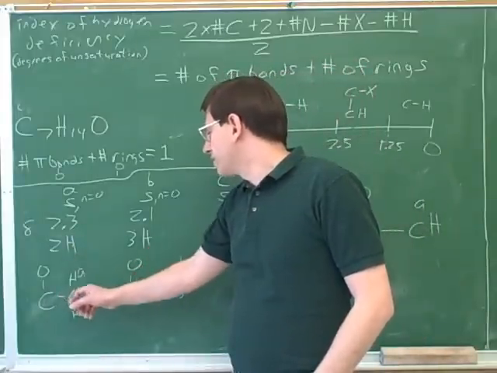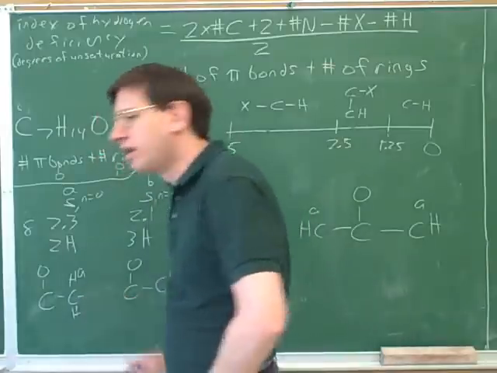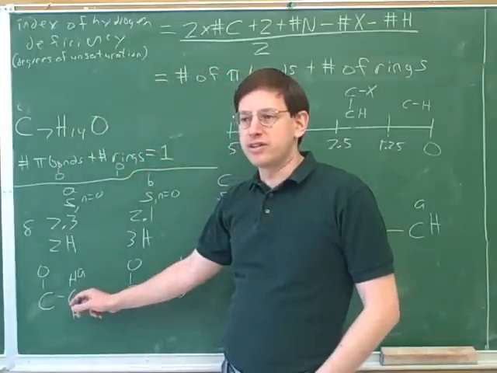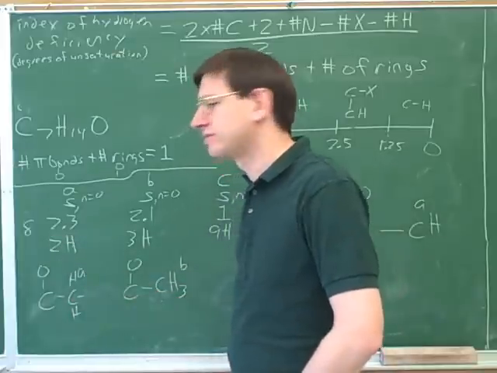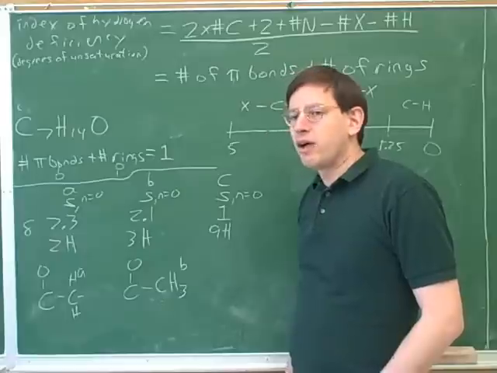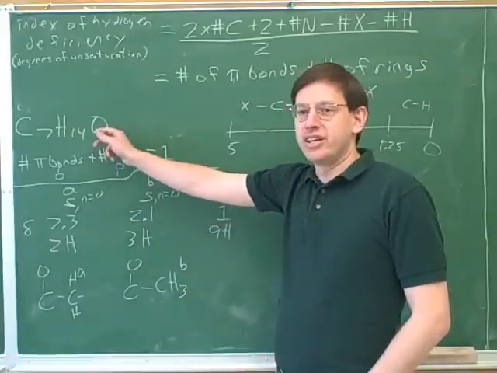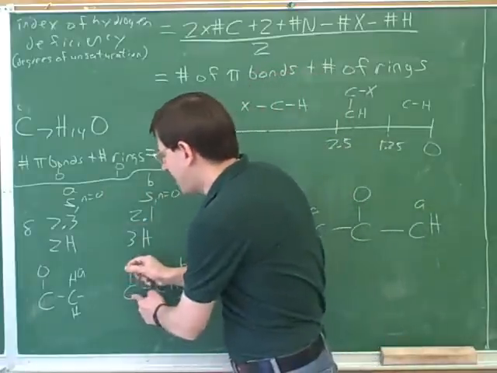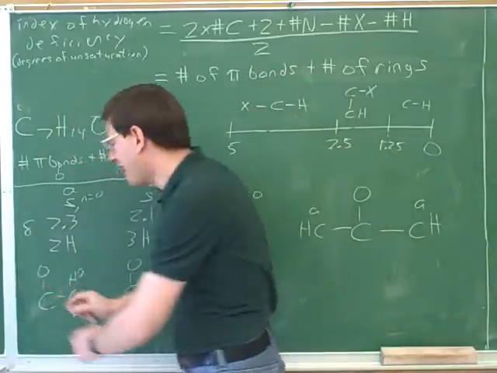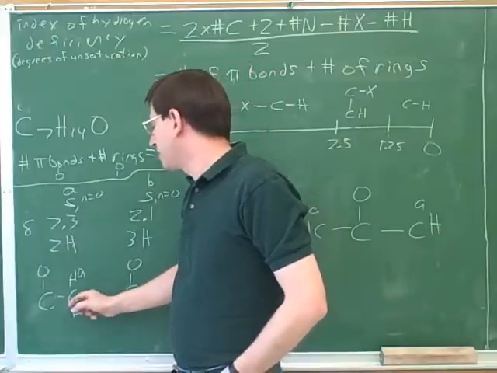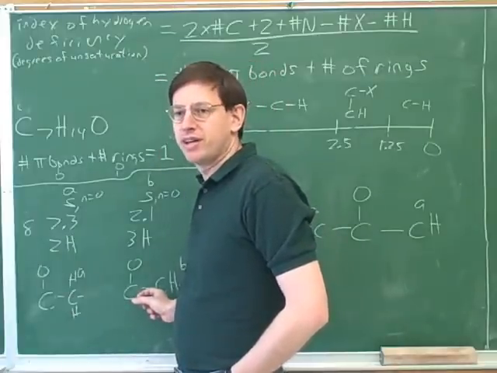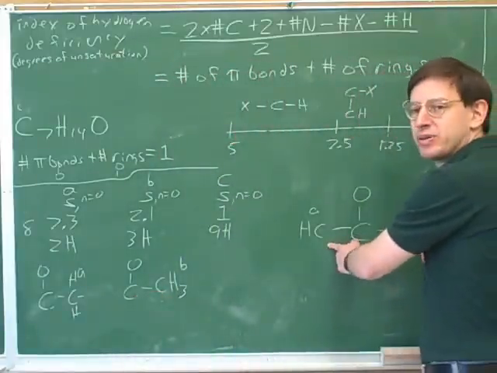So we worked out what these two fragments look like. I'm going to put in another bond here because we know there's still something this has to be attached to that we haven't figured out. However, there's only one oxygen, which means that this has to be the same as this. Sure. So now we can put these two groups together. What we can say is that this has a CH2 group on the right and maybe the CH3 on the left. And now we can rule out this other possibility.